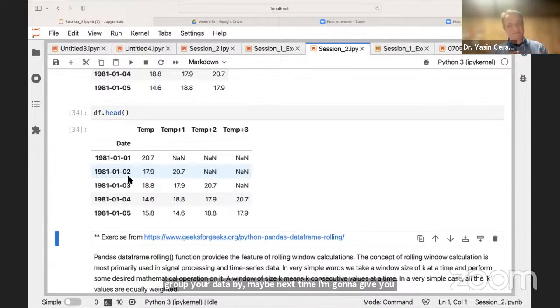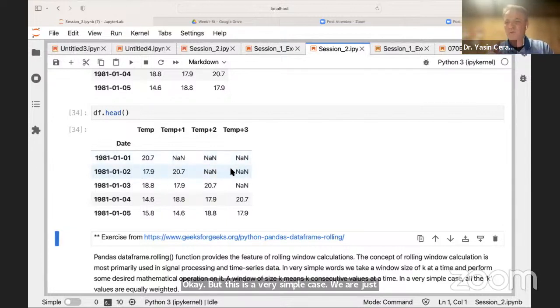Things can get really complicated when you want to make shifts within groups. I had a lot of cases where I had to shift my data within the groups. In that case, you're going to first group your data by a certain, let's say, month, and then within the month, you are going to create shifts, okay? But this is a very simple case. We're just learning what it means to shift my data.